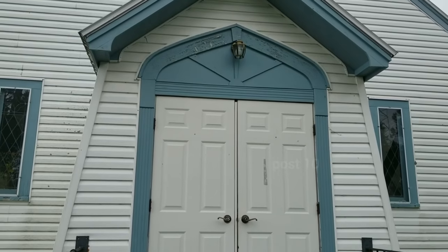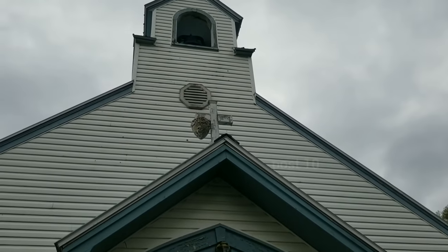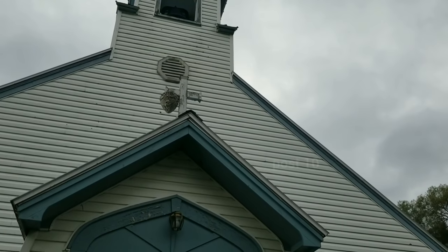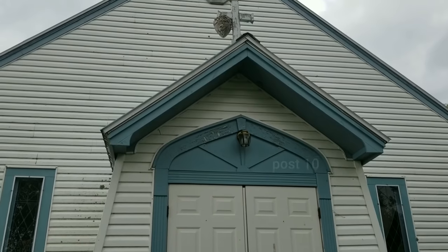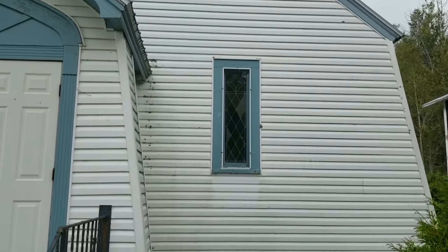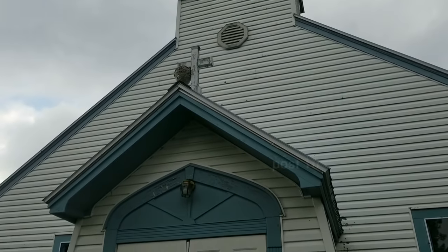This place is currently for sale to be converted into a house. One of my friends is thinking about buying this place pretty much dirt cheap, fixing it up and using it as a house. The reason it's dirt cheap is because it's still a big building despite the rotten damage inside. It's because it's in the middle of nowhere. It was still being used as a church, but they just couldn't afford the repairs anymore. So it went on the market almost 4 years ago.